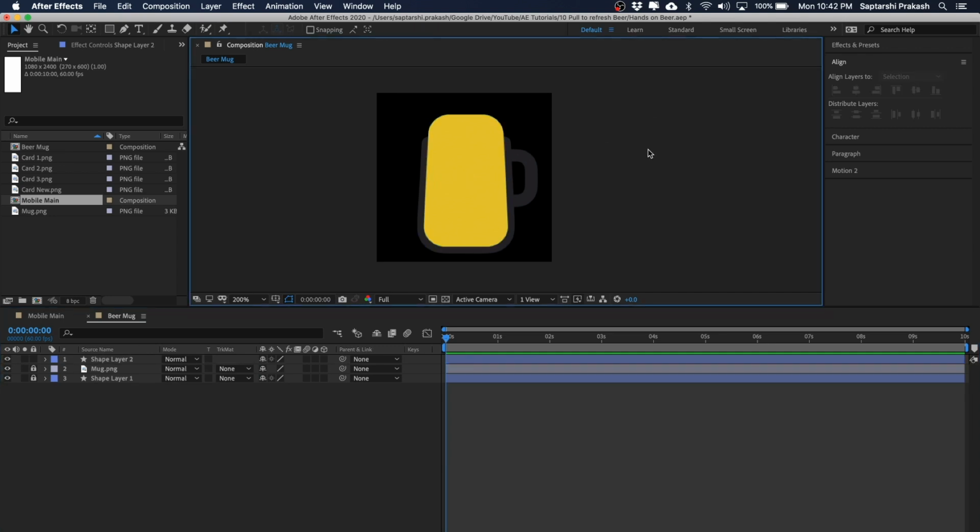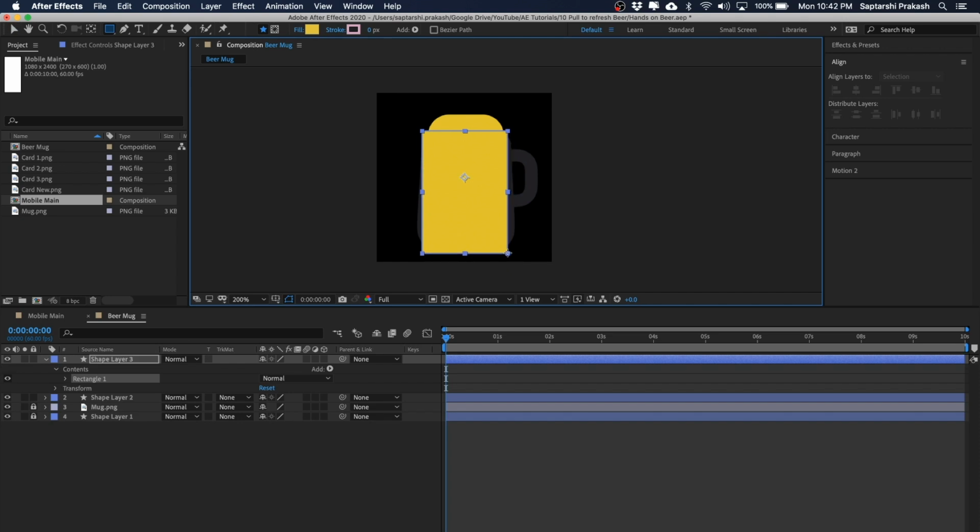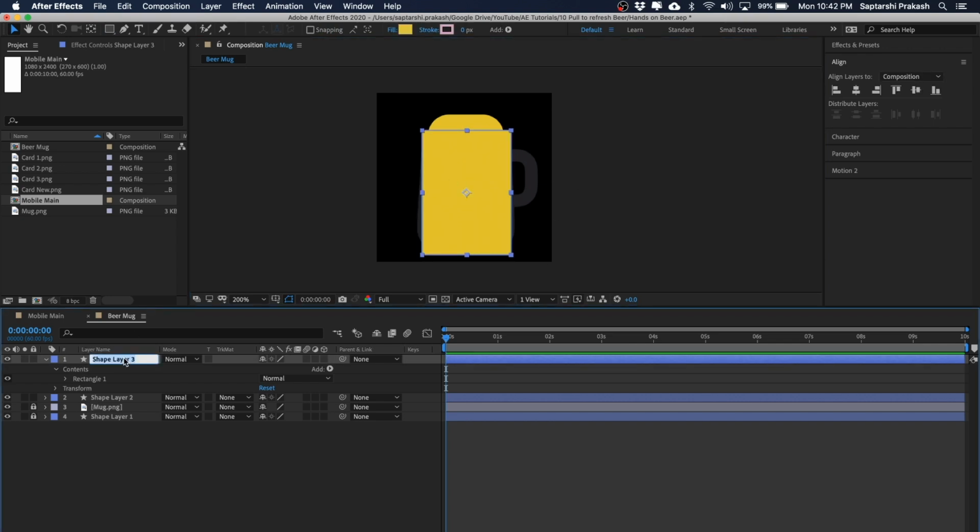So let's go ahead and draw a beer. The beer is nothing but a simple rectangle. We don't even have to make it a trapezoid because the mask will take care of it. So, I think this can be my beer, some kind of a rectangle. Yep, this is good enough. I will name it beer. And this one, the trapezoid that we have made, beer mask.